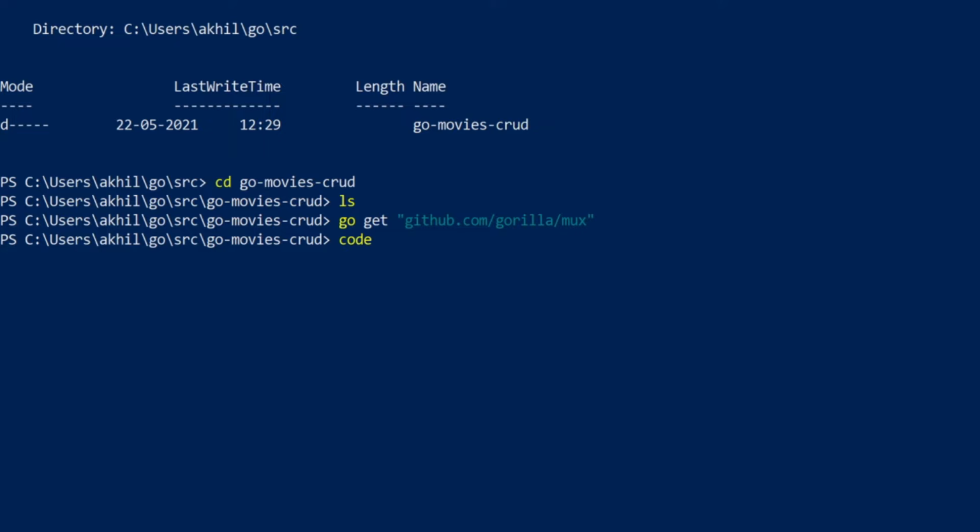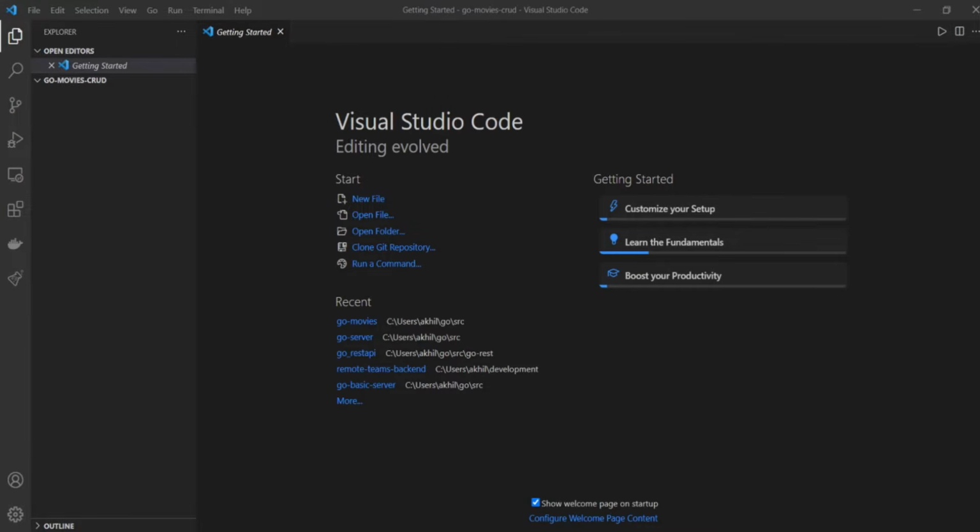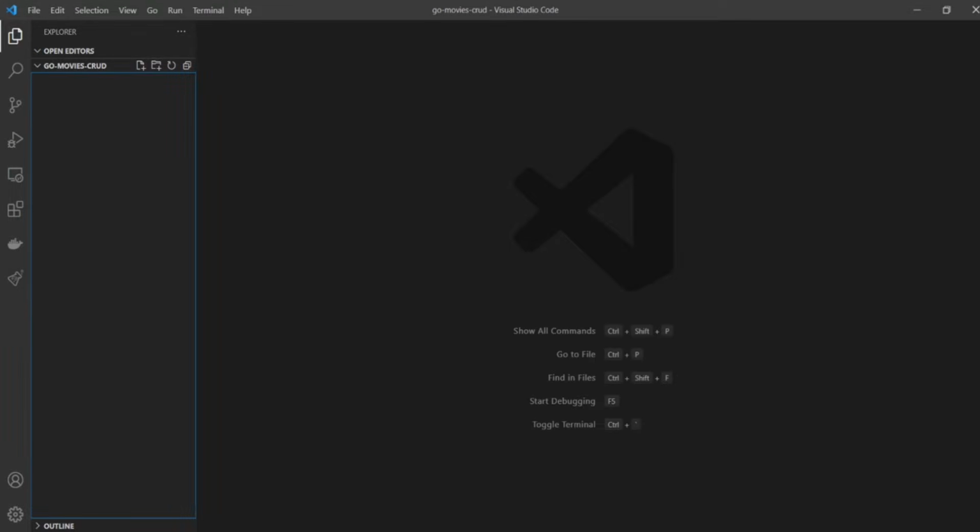Now I'll open up my code editor window. You could use Notepad++. I'm using VS Code in this video, so I'm going to open up this folder in VS Code, and shift to Visual Studio Code. So I think now you can see VS Code on your screen as well. And here we'll create a file called main.go.